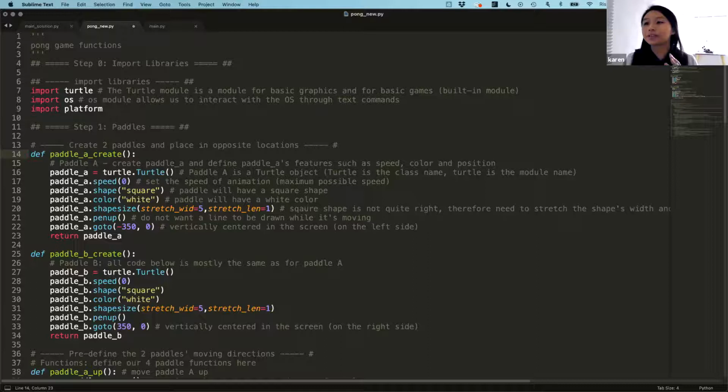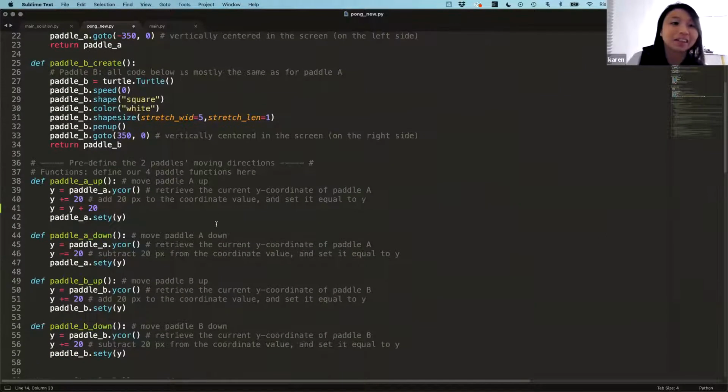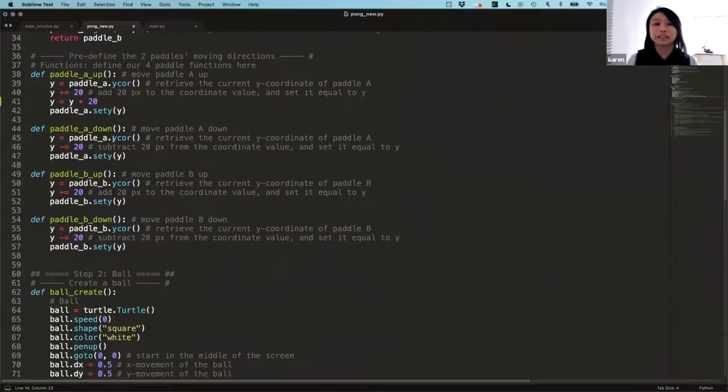If you're on the Pong new file, am I naming this correctly? If you think Pong new file, yes, it would make sense, because we are actually using the new.py as a function. Remember we talked about the module. If you were in that session, we're actually using the new.py file as a module.